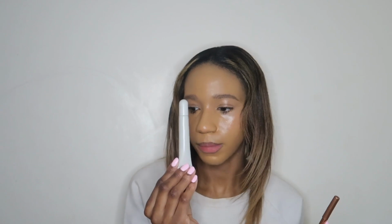I love lining my lips with this and shading it in a little, and then going in with my Rhode Salted Caramel Lip Peptide Treatment. It's amazing. I love this Rhode. I don't know where I've been or what took me so long to get on the Rhode bandwagon, but I stan and I'm so obsessed.